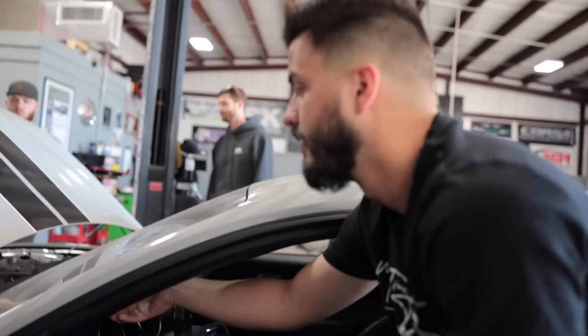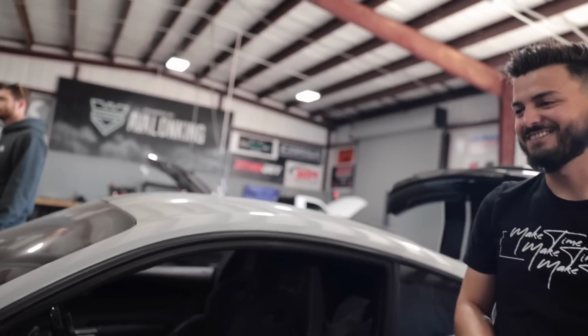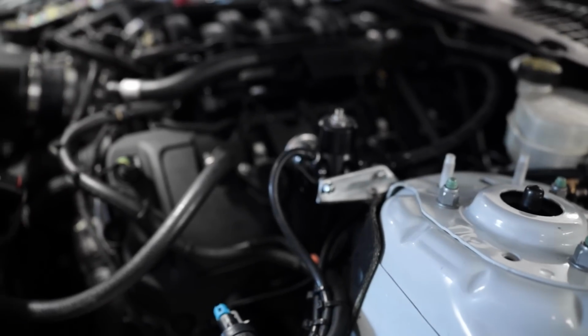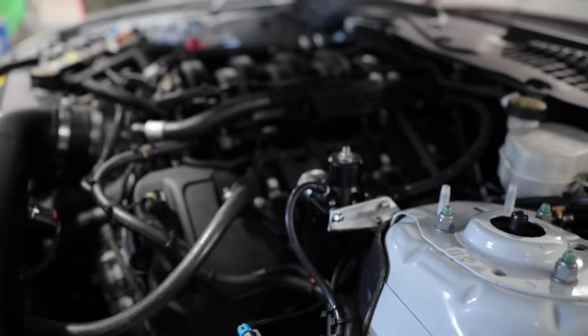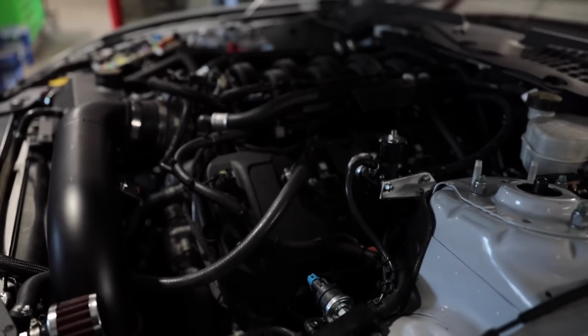We'll pull the battery. Yep, the turbos are spooling down. I hadn't heard that in so long. That's them spinning? Yes, they're slowly spooling down. It's about to stop. I never noticed that. Every time I get out of the car in the garage, honestly, this is kind of nerdy, but I like to sit in there with my eyes closed. So nice. This thing is way smoother than what I remember.